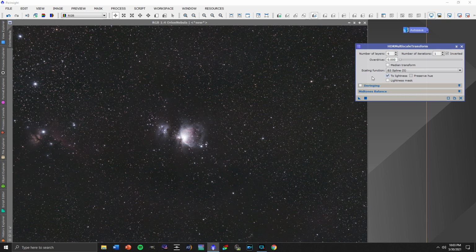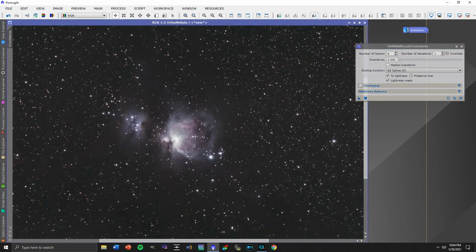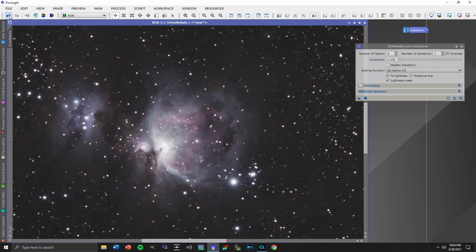All right. So for this right here, we're going to want to click for it to be to the lightness. We're also going to want to have a lightness mask. So let's go through and experiment with what this is going to do in particular by just clicking on the Apply button right here with the settings that we currently have. Well, there you go. If we zoom in and see what we have here, we can click the back button and then forward, and we see the effect that we wanted. It has brought a more natural look to the core of the Orion Nebula.